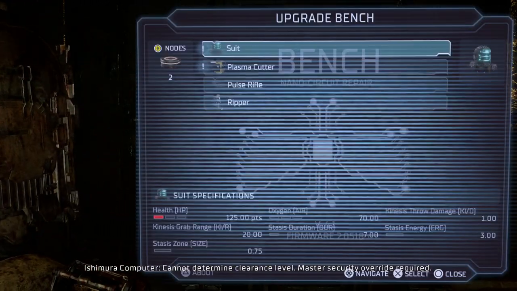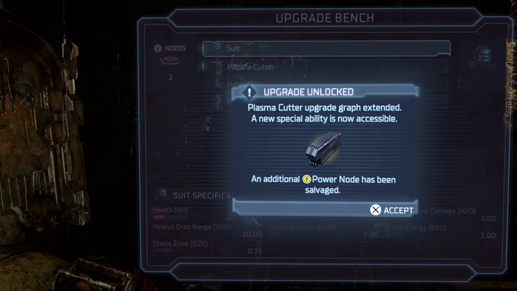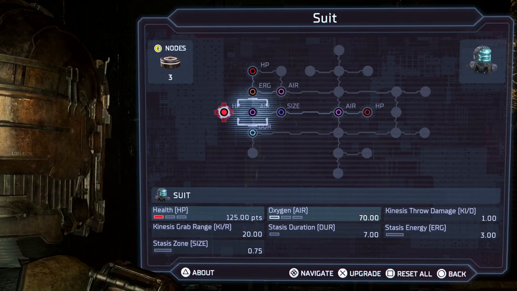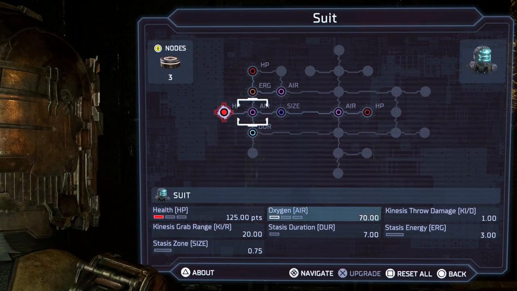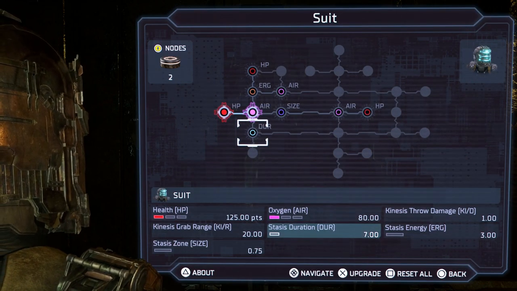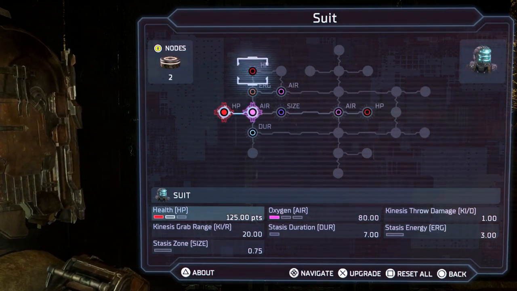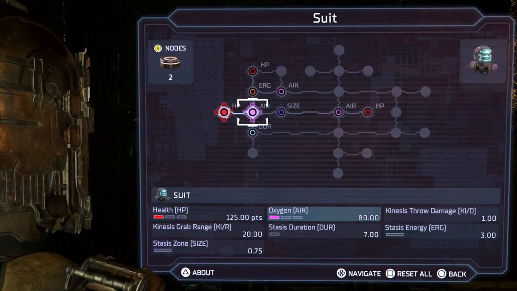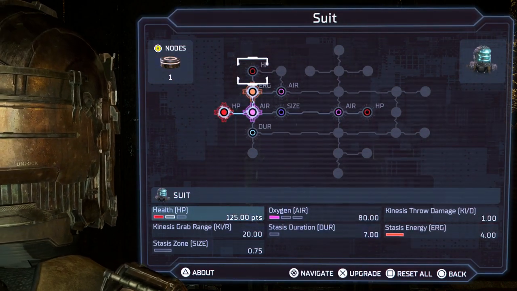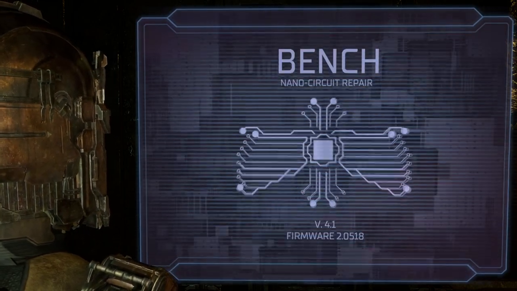Damn! Alright, the bench. Let's see what we could do with our plasma cutter. And plasma cutter upgrade. Standard journey special ability. Sweet! Health. I got 3 nodes. That's not a bad idea. And what is this? Duration of the status or. I need some more health. There we go. Oh, but I ran out. Damn it.